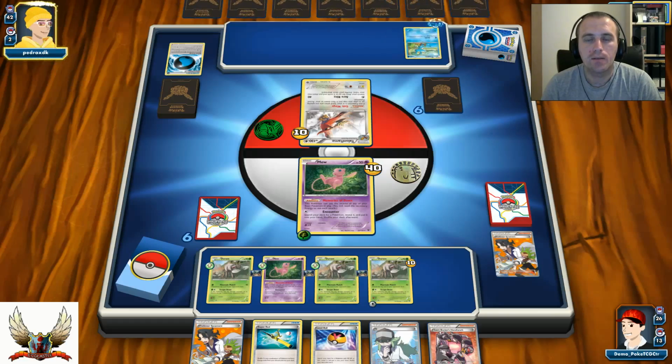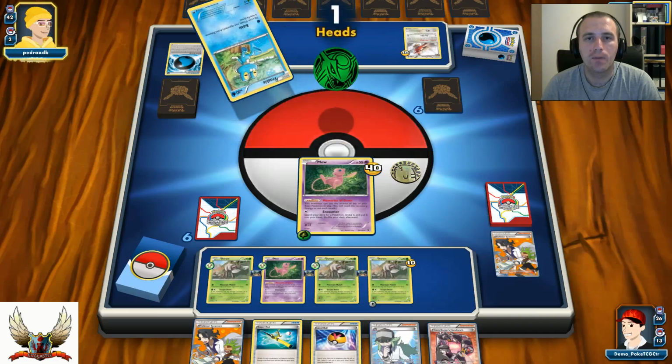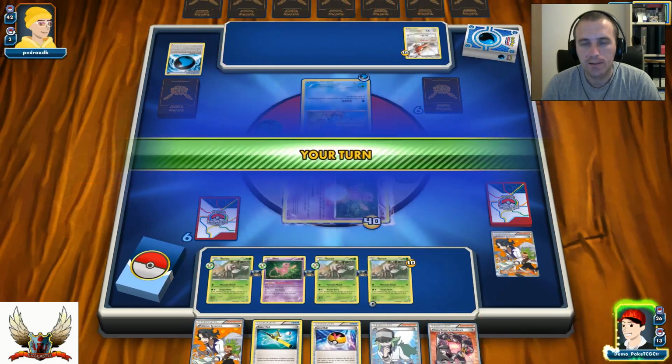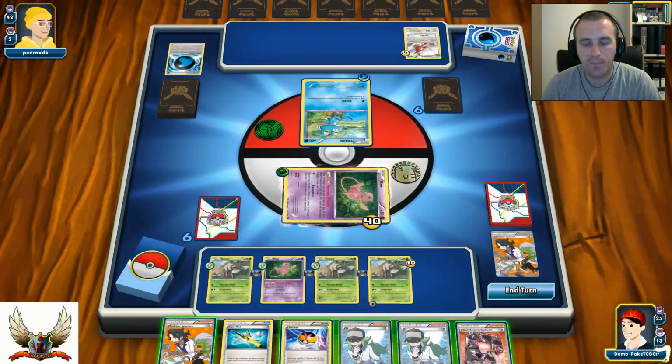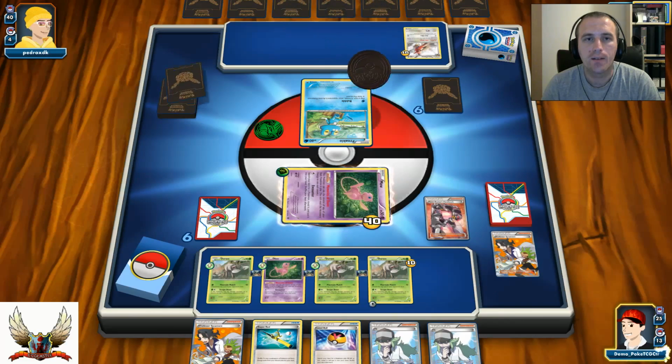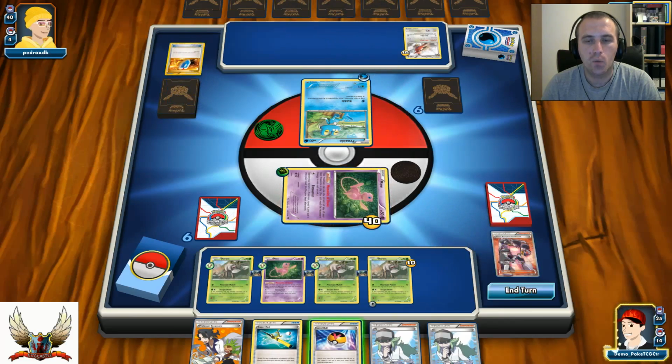Froakie, Splash Energy, retreat, and Bubble. Okay, Bubble. Not sure why, but still okay. Let's go with a Handiwork. Let's try to get 2 heads. It's a 1 heads, 1 tails.